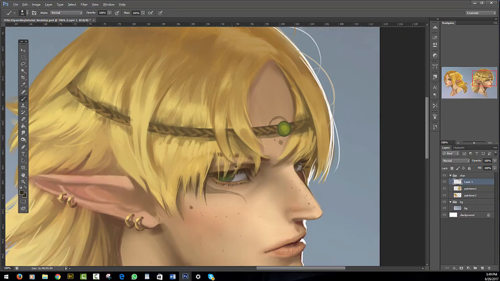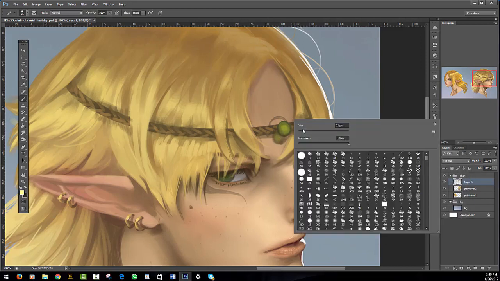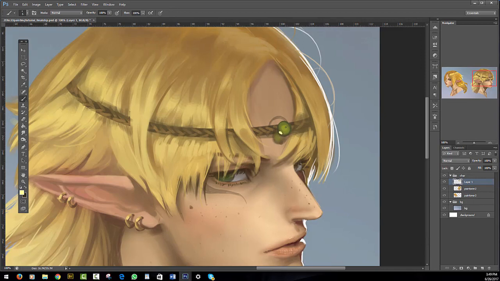And don't forget, this stone will cast a shadow on top of the skin. So we do that. Just very softly indicate a bit of shadow, and then of course it will probably cast a bit of highlight in there as well. Last but not least, we get a bit of that nice shine. And I guess there's room for playing around. Make sure there's a shadow here and then highlight. The highlight is inside the shadow. And we can use a bit brighter color as well on the outer silhouette of the jewel.